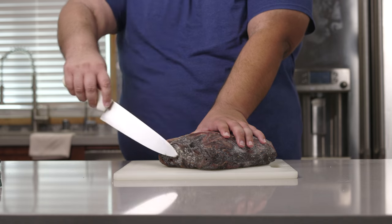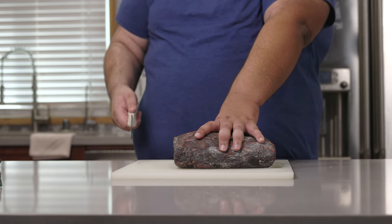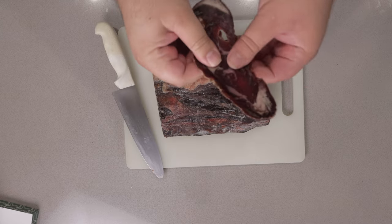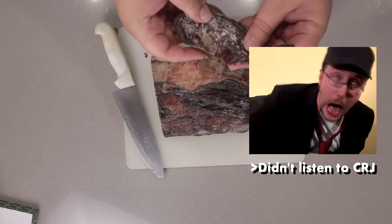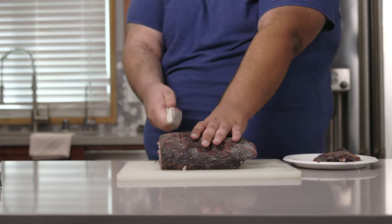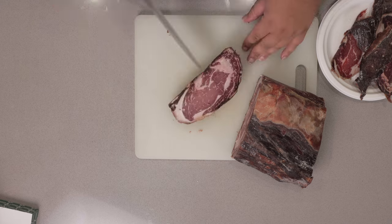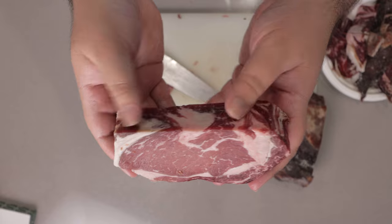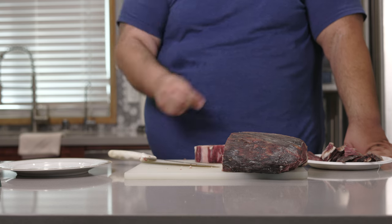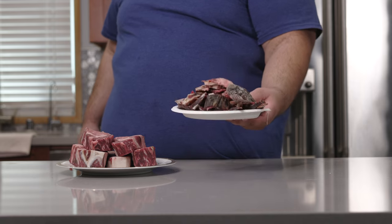The first thing we've got to do is trim off the pellicle — you do not want to eat that, especially with the mold. Trim it off without cutting too much of the inner meat. This stuff looks like prosciutto, although I wouldn't put it on a cracker. Check out the marbling on this steak — it's totally worth it. Then let's cut the steak into one to one-and-a-half-inch slices and trim off all the outer pellicle. That side of beef produced about five steaks total, and this is how much pellicle we had to remove.